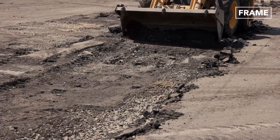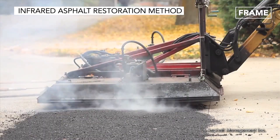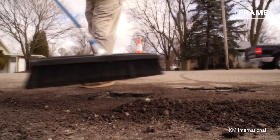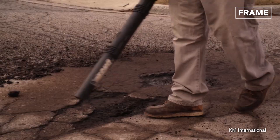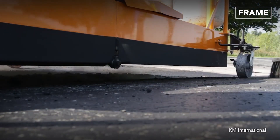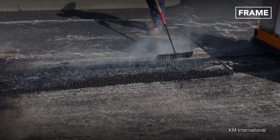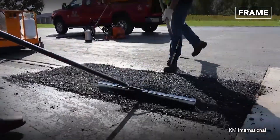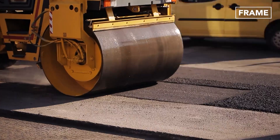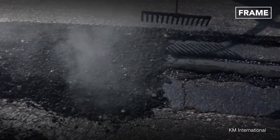Instead of removing and discarding the original asphalt, a procedure known as infrared asphalt restoration allows the asphalt material to be recycled over the damaged area. The area around the damaged portion is thoroughly cleaned to guarantee that no dirt or moisture prevents the infrared from reaching the asphalt surface. The infrared machine warms the area to a required malleable temperature before removing loose materials and failed asphalt aggregate. A new layer of asphalt is added to the correct grade level, and a vibrating compactor or a roller is used to compact the surface. This technique is very effective, can be done all year round irrespective of the weather, and the road can be opened to traffic almost immediately.